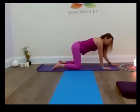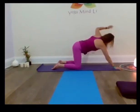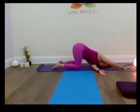So move your hand slightly forward. And bring your left hand up. And then thread the needle in between your armpit. Move the right hand forward and just stay.